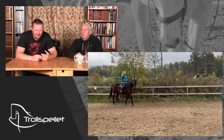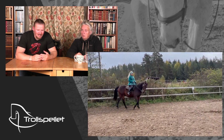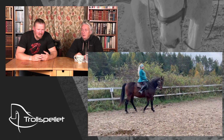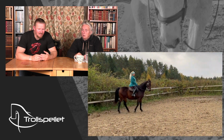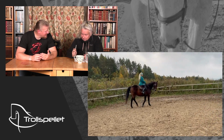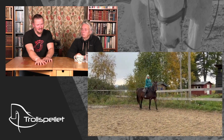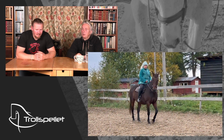But towards the end of this side, you can see that right hind becomes a little more slow, and the outside hind doesn't push away. And that's one of the main differences between the shoulder in and the leg yield. The leg yield allows the hind legs to be straight but cross, and the shoulder in wants the inside hind to give. And here's the traverse as well.